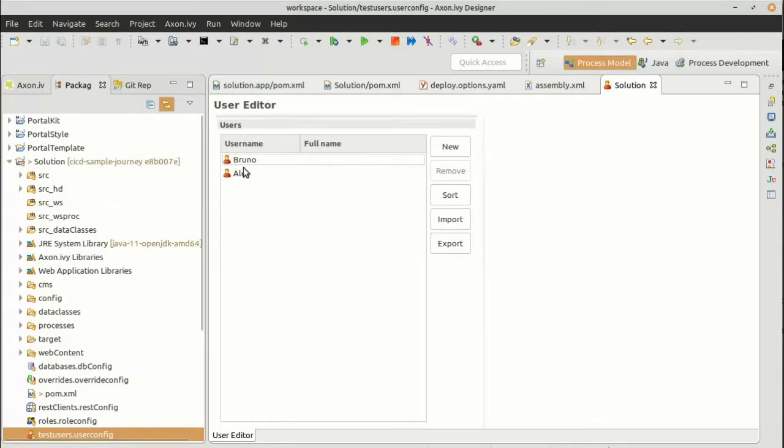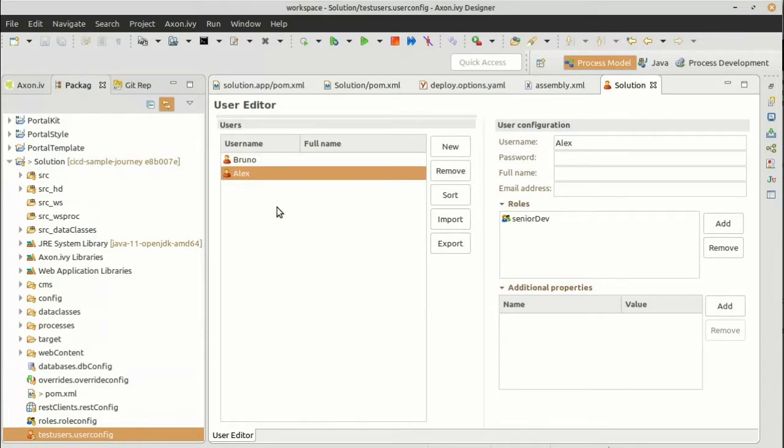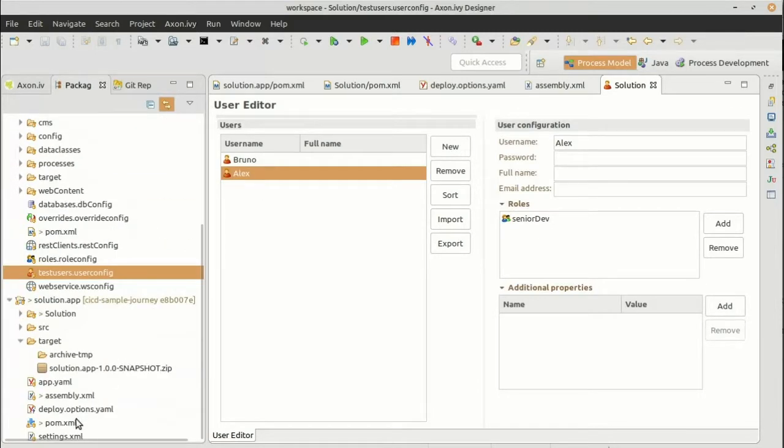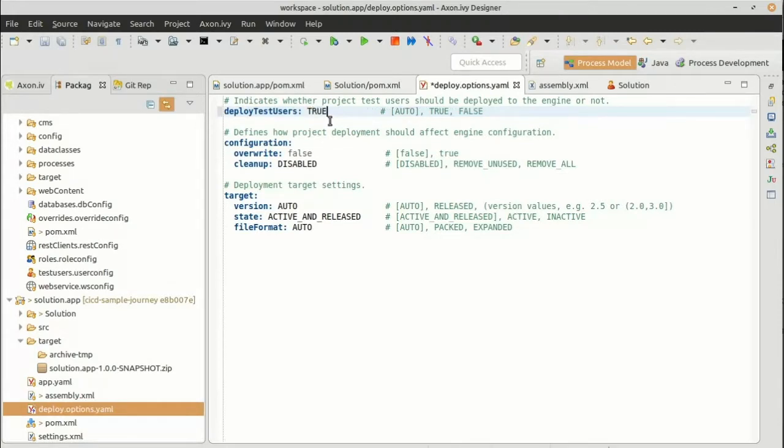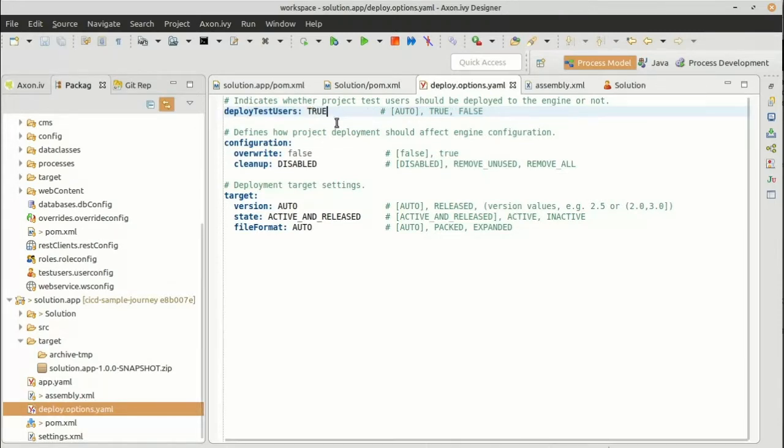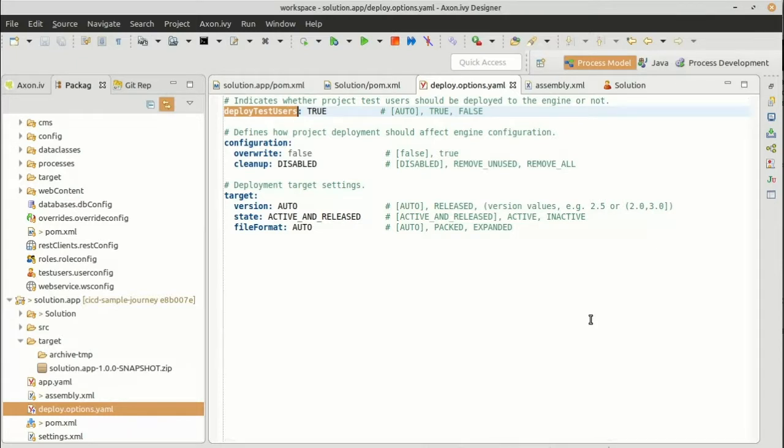In here we see that we have a test user Bruno and Alex, and by setting deploy test users to true, we can tell the deployment process to add these users of the projects to the running engine. This is pretty cool if you're crafting a showcase for a customer presentation, or if you create an application to run tests against, automated tests of course.